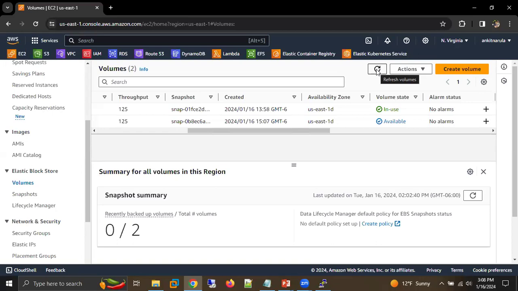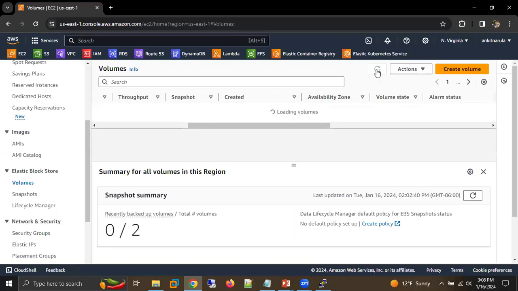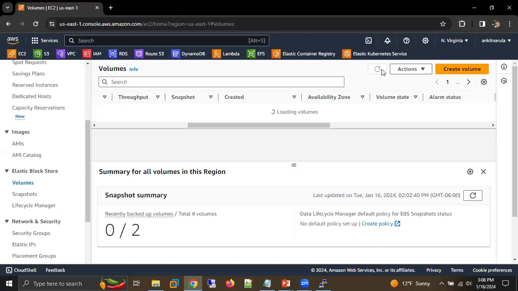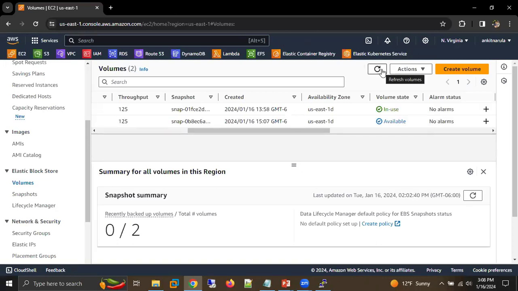Still taking more time. Still showing us in use for the existing volume.